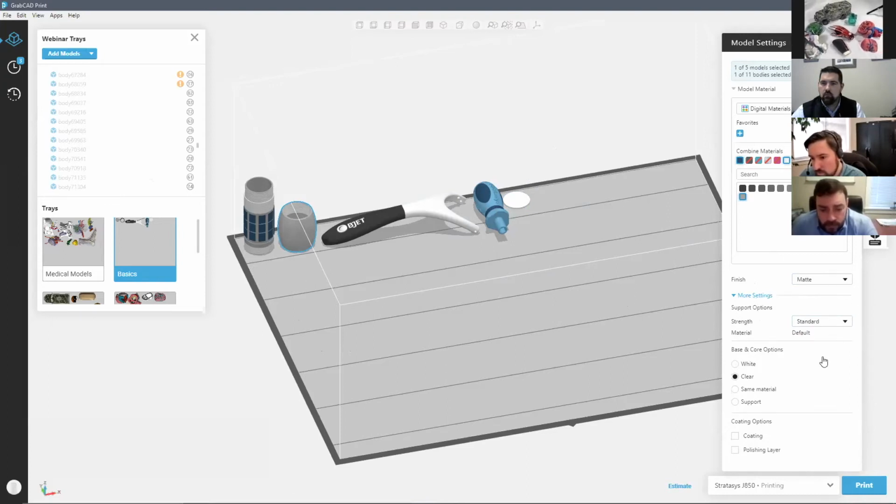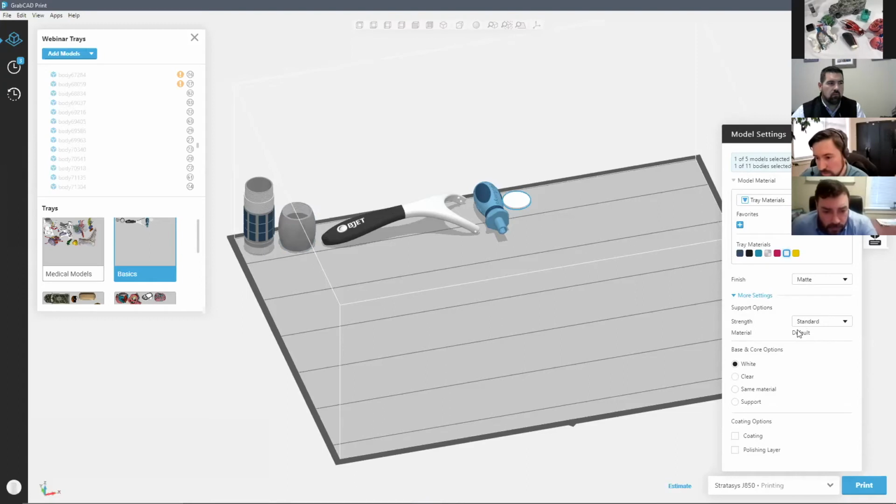I remember in the notes that they had it so that you could change it, but I don't know why it's not letting me do it. It's just saying default here. So it may not be. I'm going to have to check with GrabCAD on that, because I know it was definitely in the release notes a while back that you could change it.